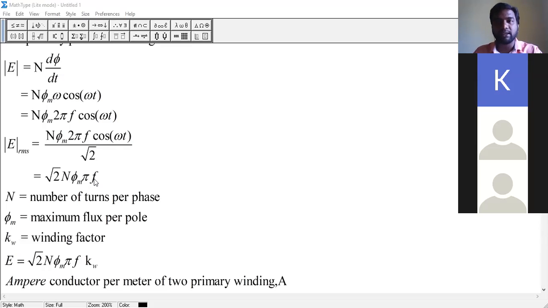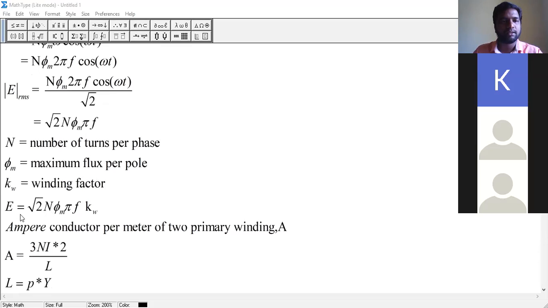Now it is an AC machine, right? It is an AC machine. So definitely AC machine means we have to consider the winding factor, right? So we are including the winding factor. Winding factor is nothing but the product of pitch factor as well as the distribution factor. Whatever may be the value of pitch factor and distribution factor, the value of Kw is mentioned as 0.956. So that is a constant value for the winding factor. So the winding factor Kw is equal to 0.956 since it is an induction motor or any AC machine.